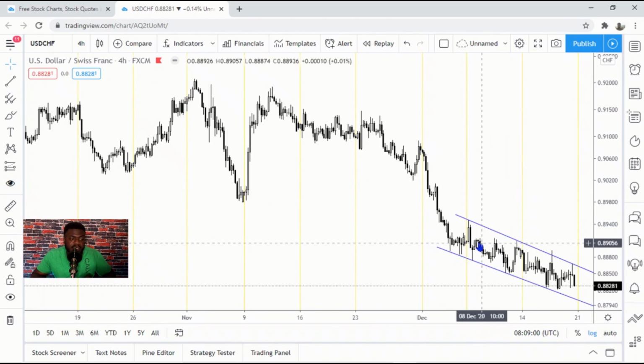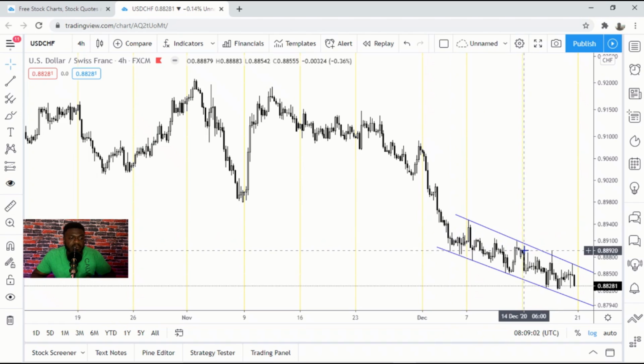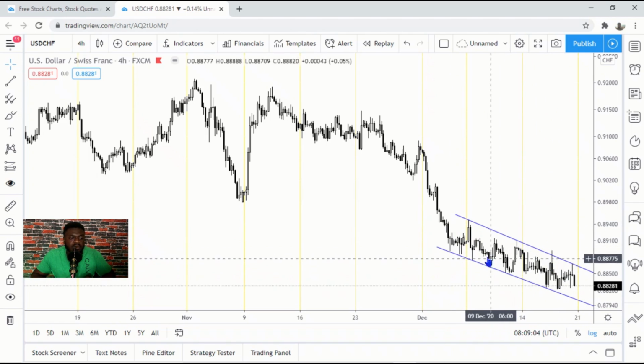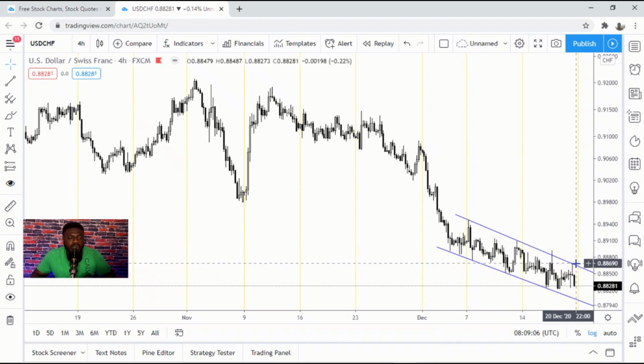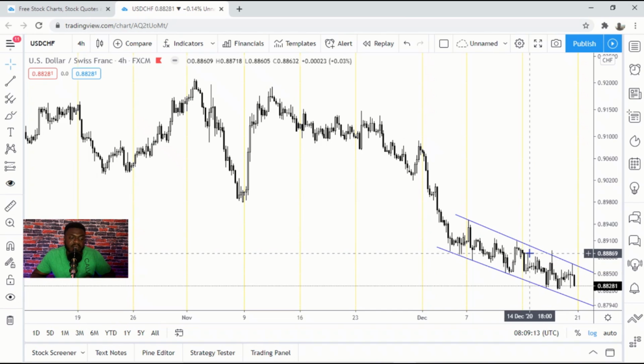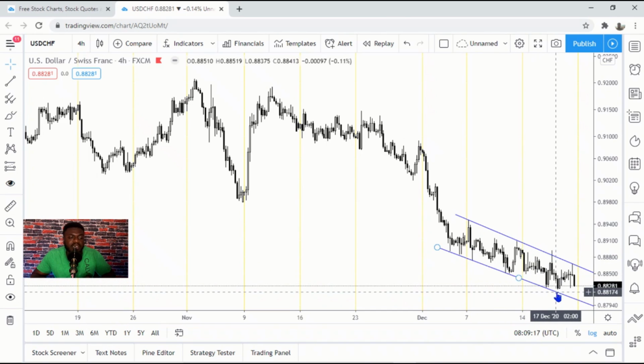The USDCHF has spent some 2 weeks in a descending channel. So for this one, a break to the upside, that is a break of the resistance of the channel, is the most likely scenario. If that doesn't happen, then the least likely scenario could be at play, which is the break below the support of the descending channel.